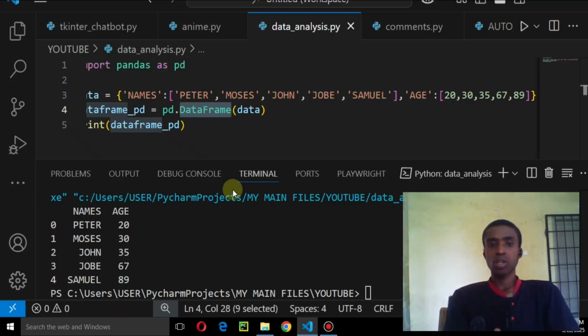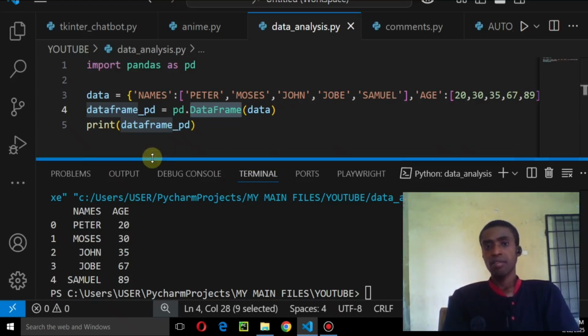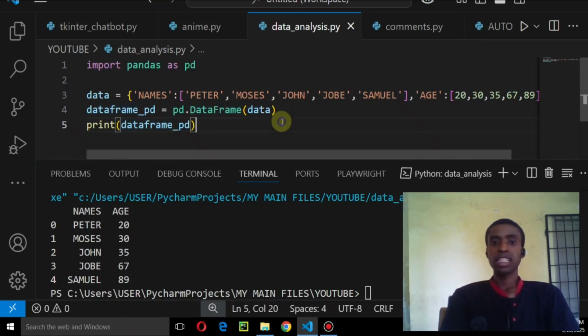So that's just basically what I want us to look at, the difference between a series and a data frame. With this, we can see a lot of other complex things that we can still make use of with the data frame and series, but as we go, we're going to make use of the data frame more, because the data frame is going to be a little bit better to handle and easier to understand, more human-friendly compared to that of the series. So I think with this, we'll have knowledge of what series and data frame are all about.